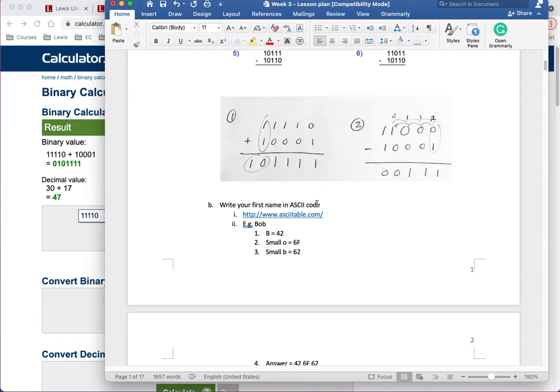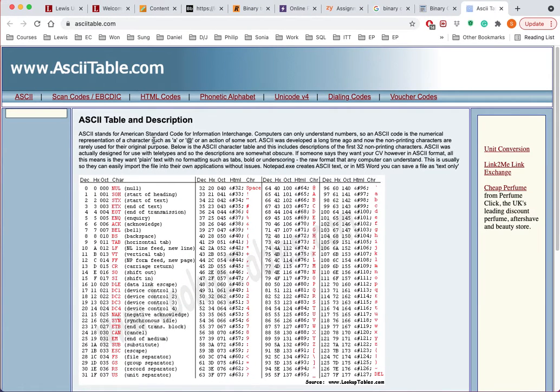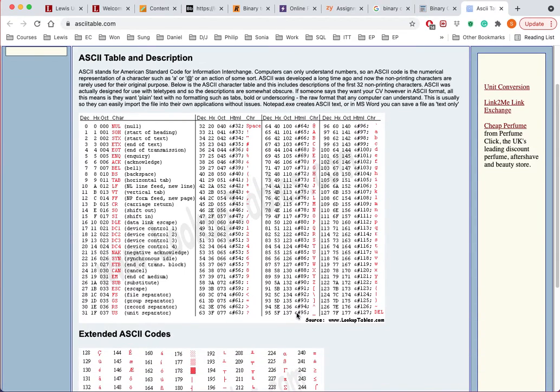Next one is for you to be familiar with ASCII code. Here's an ASCII code that I'd like you to know about. It represents all of the characters that we're using for programming. Here is the list of characters. As you can see, there are numbers here, letters here, and special characters, and what they represent in terms of the actual value in decimal or hex or oct, they should all be the same, right? But just in different forms.